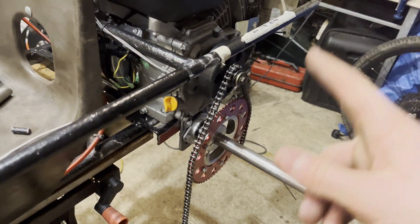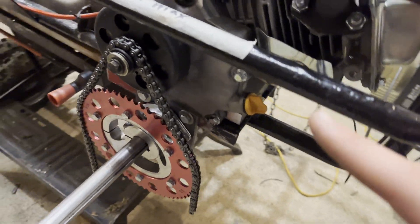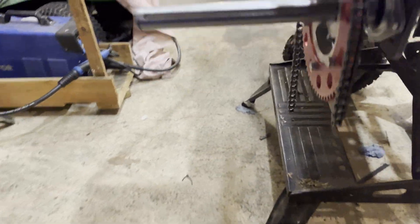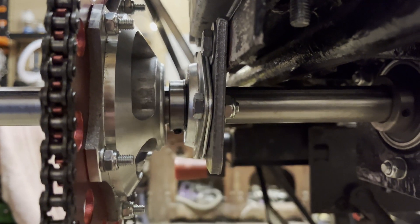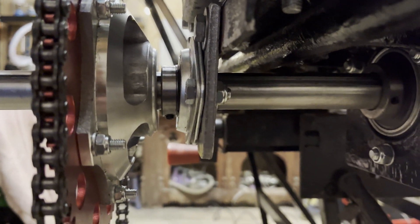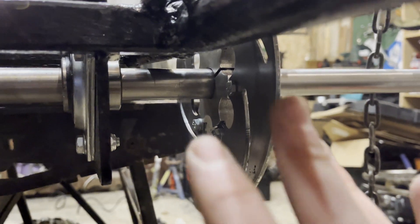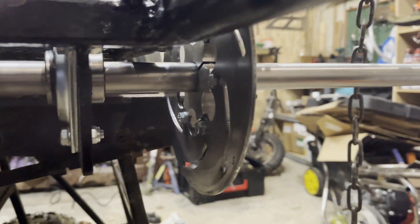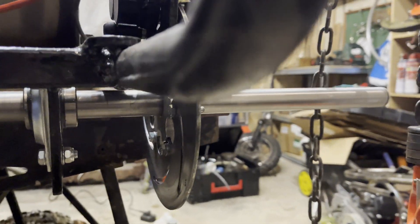We've mocked it all up and I have to say I'm so glad I went with this design instead of the other one — it works and looks so much better. Look at that space in between the sprocket and the bearing — that's perfect. That's not going to bend at all. Whereas the brakes on the other hand, we'll have to see how that goes. If it's a problem and this does bend inwards, I'll put another bearing there. But if it ain't broke, don't fix it.